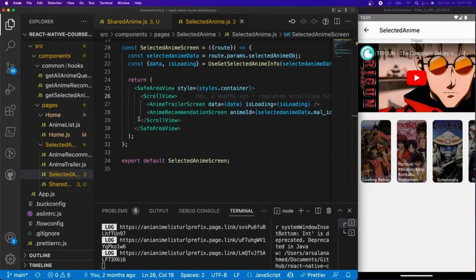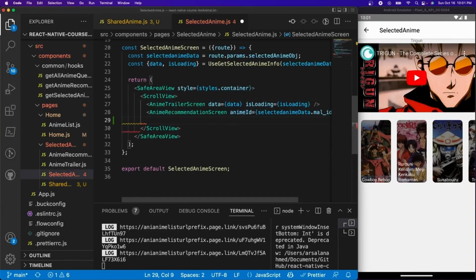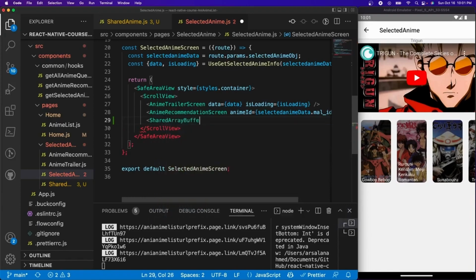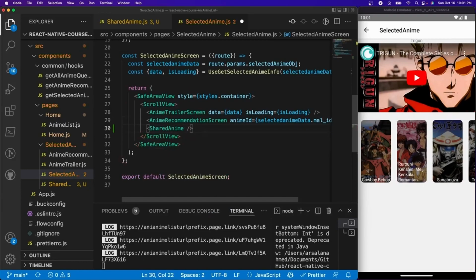And inside of here, we're going to firstly import shared anime. Oops, I'm not sure why it disappeared. I thought I already passed it in. But we need to pass it in one parameter, one prop, called fallback URL. And that's going to just be equal to fallback URL once we made it. And so now let's make it.